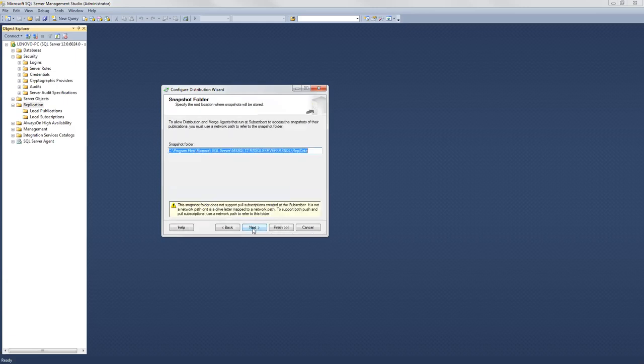Okay, you click next. Now, this is where we missed it last week, in which I have to go back and configure it. So I'm going to re-explain. Anytime you want to do this, you have to make sure it is a shared path snapshot, because when you try to do replication, you have to create a shared folder on that publisher where the snapshot files will go into, so that when the snapshot files are created there, it's going to send the snapshot files to the other server. So for you to do that, you have to learn how to share a folder, and I told us we must know how to do that.